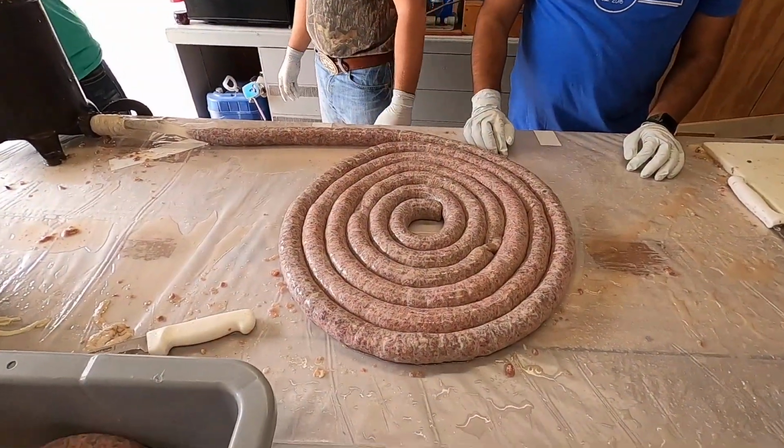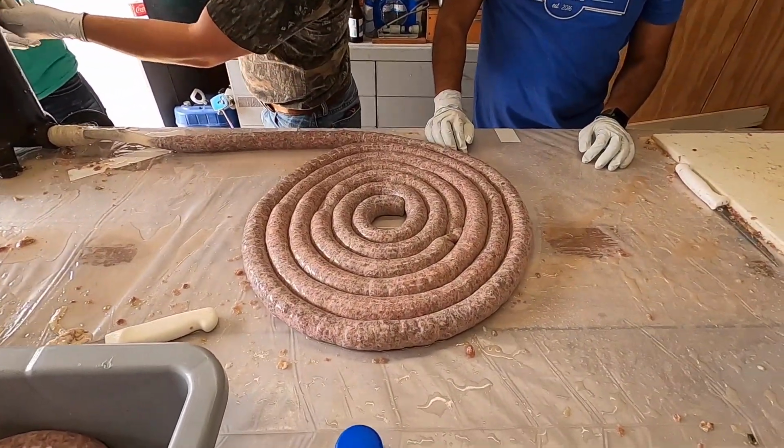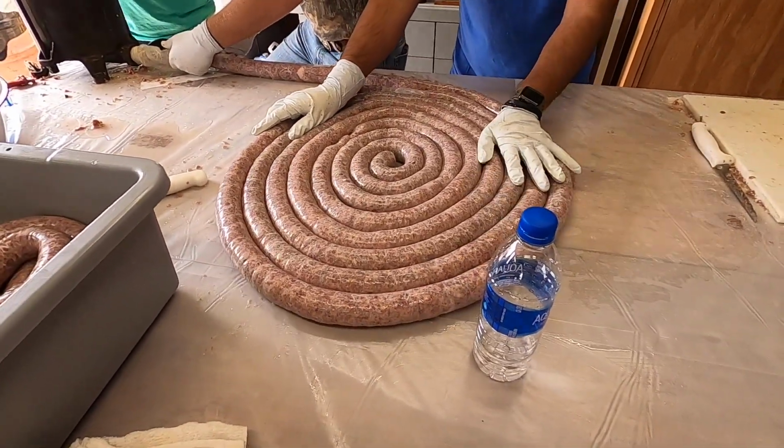We got a big one going here. It's still got a lot of casing left. We're going to see what we can do with it. Make something. Break some records.